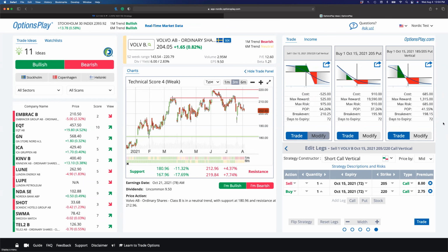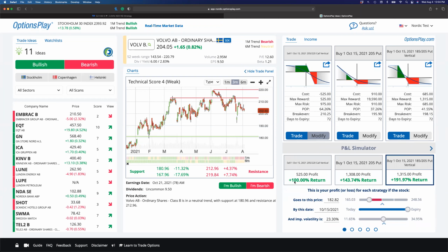And a lot of times I get questions from investors asking me which one is better. And the answer is that one is not better than the other. It just depends on where you think the stock is going to go. Because if you think the stock is going to be more of a slow grind here, right?